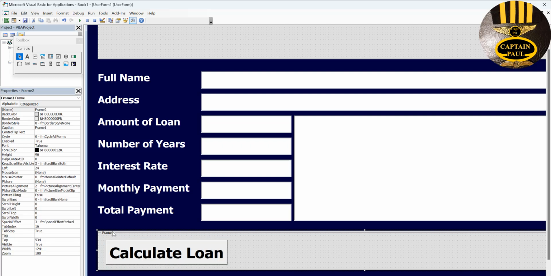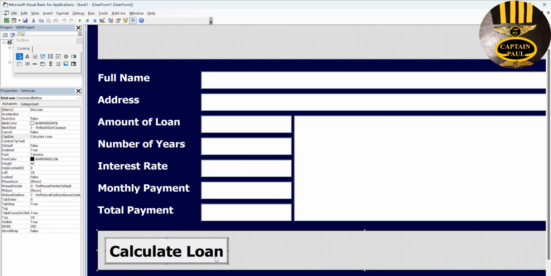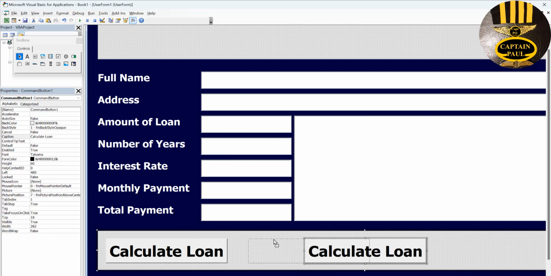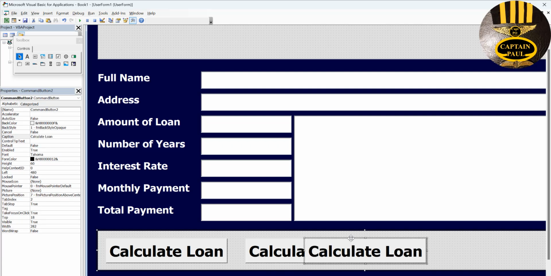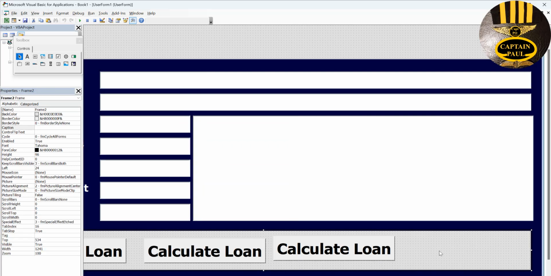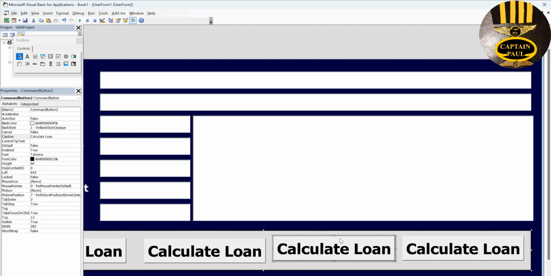You see this frame here? Let's just go to the caption, get rid of that. And I'm going to repeat the same thing for this. Okay, now let's copy this button. The next thing is that in here. And maybe one more. Two more actually. One more here. Okay, almost there now.